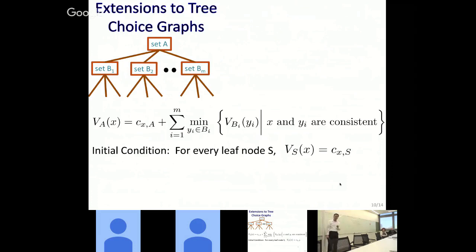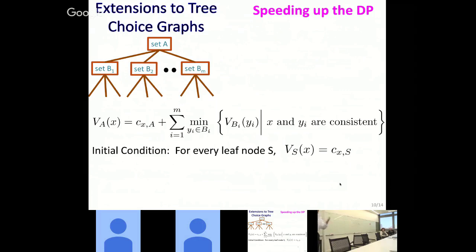Now, one problem with this formulation, as stated here, is that for each X in the parent node A, I might have to search over all the Y's again, because for each X, the set of all the Y's that are consistent with it could be different. So that could give you a quadratic time algorithm. But we want a linear time algorithm. For each X, I don't want to have to search over all the Y. That would be n times n, that's n squared. So I just want n. So I just want to show you that this can be done quickly.